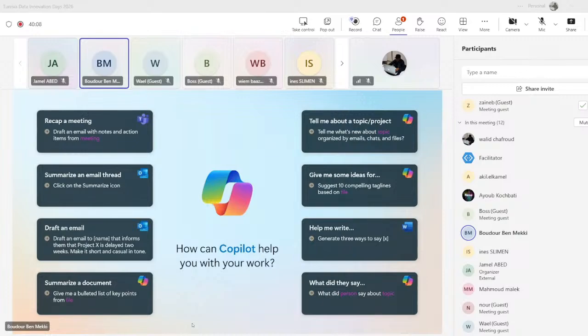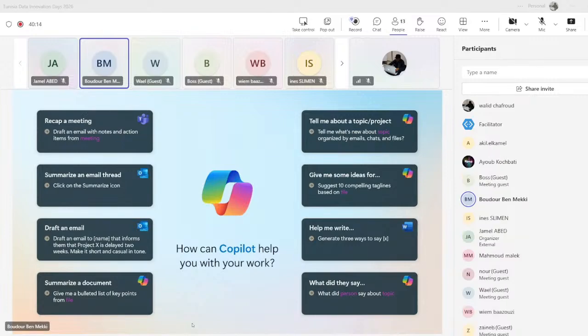Also, we talk about Copilot from a prompt engineering perspective to summarize an email thread, to draft an email, to summarize a document in Microsoft Word, to create topics, either general topics or specific or targeted topics related to your organizational data from the web.